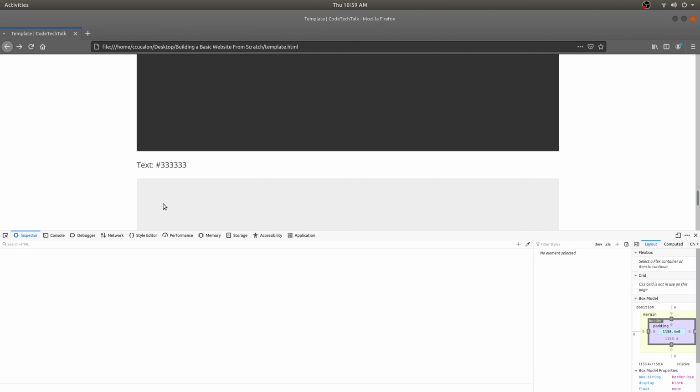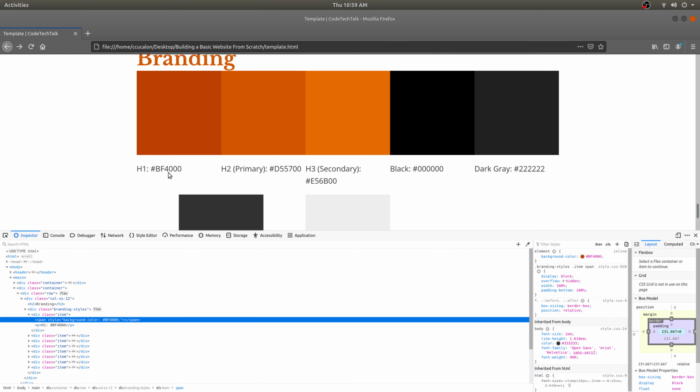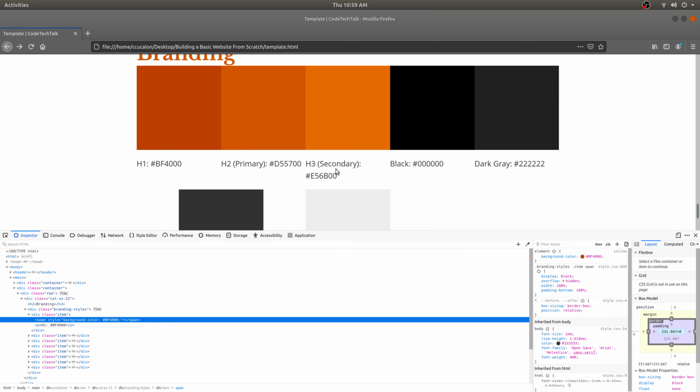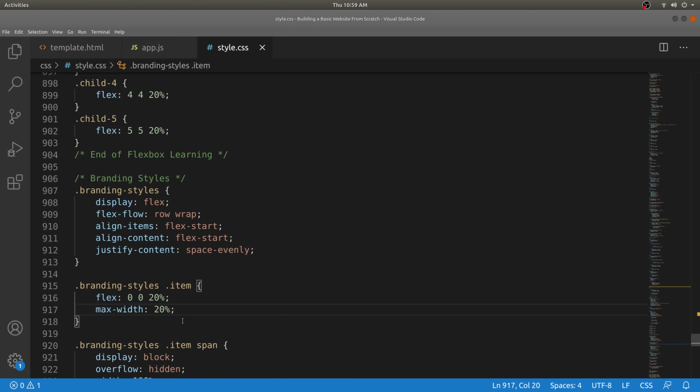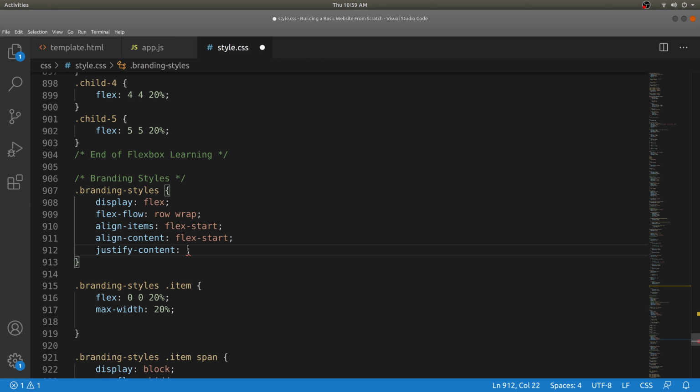And if we refresh, now that's looking a little more like they should. All right, so let's see, 20%. We can do 25%. Let's do the following. Let's change space evenly to flex start.